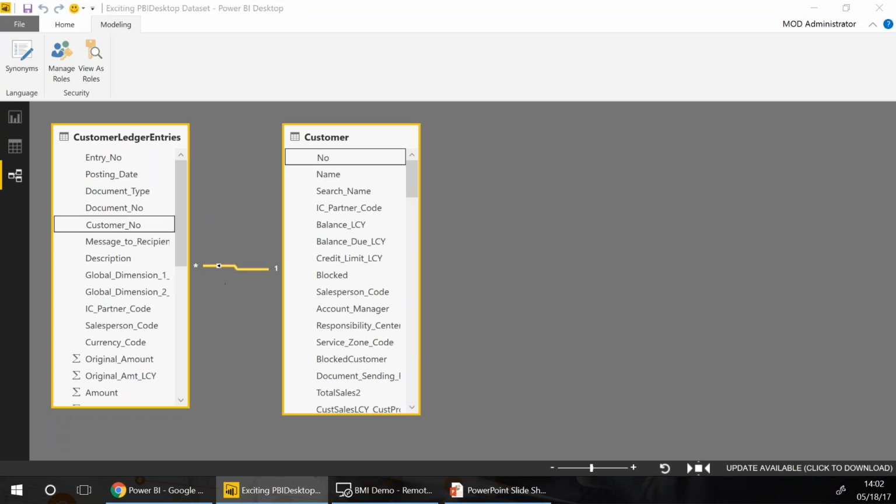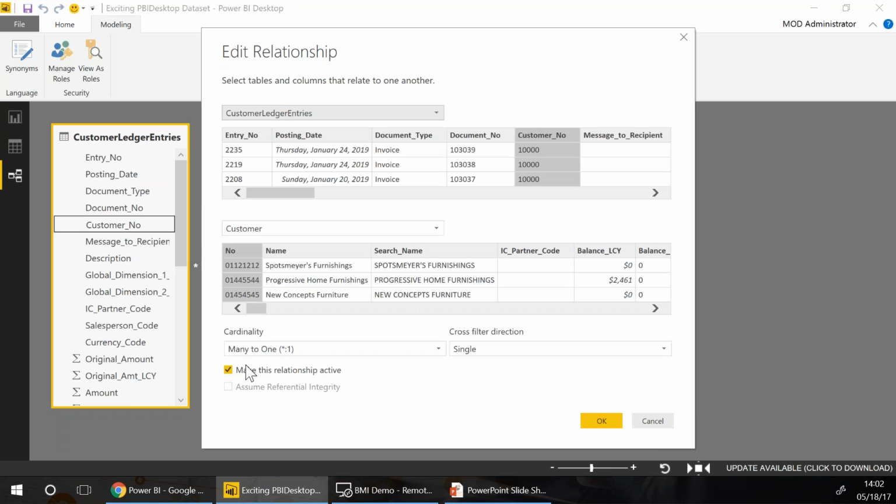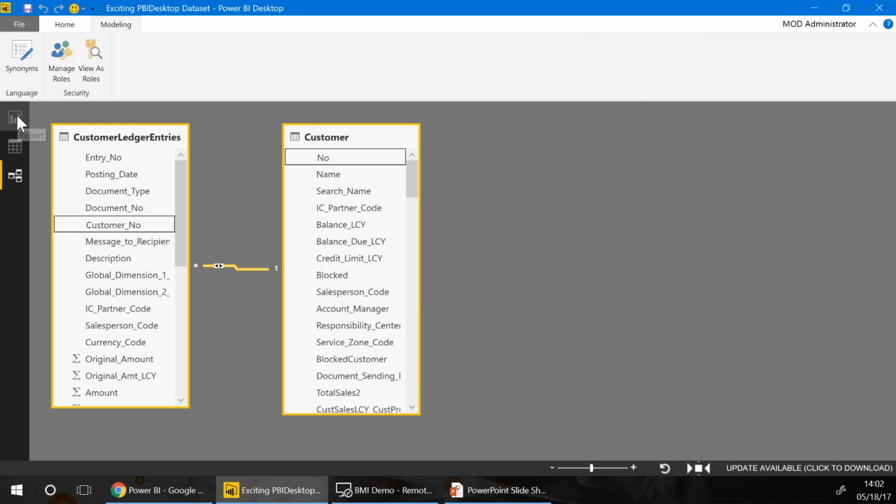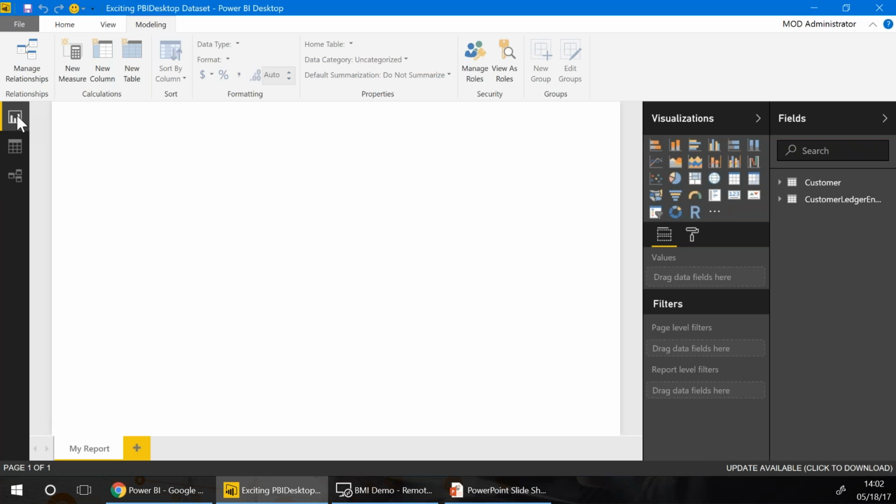Now when I double click this, it will show me some details. By default, it's decided that this is a single directional filter, but it's not. It's actually a bi-directional thing. If I were to start from this table, I want to be able to drill down to this table or vice versa. So now this is the link to the two. There is a one-to-many because my customer table will have only customers appearing once, whereas the ledger entries might have multiple transactions for a customer. Quite simple here. I do that, then I come back to my report tab, and this is where I can actually start creating my report.